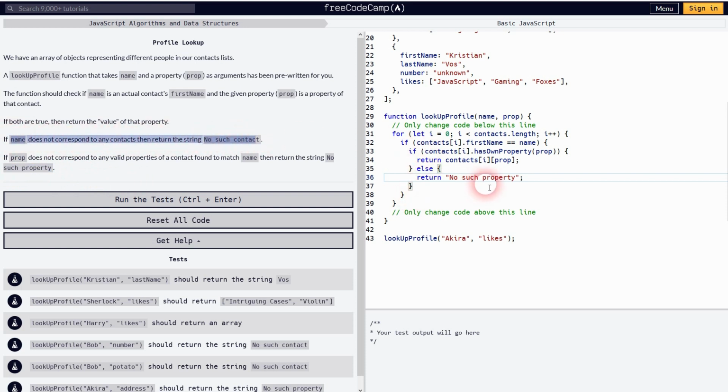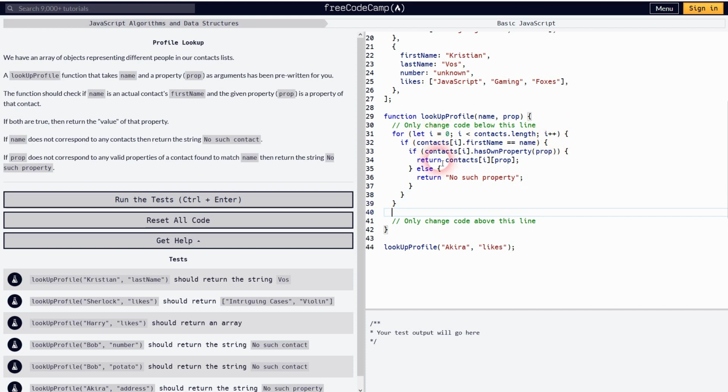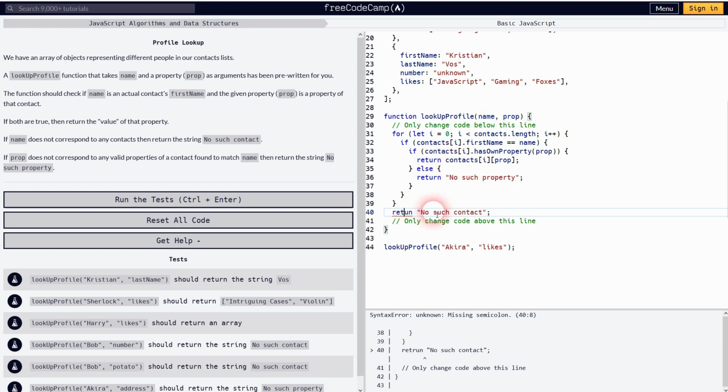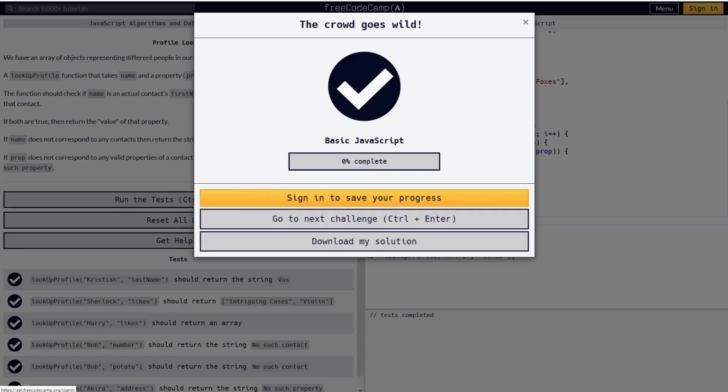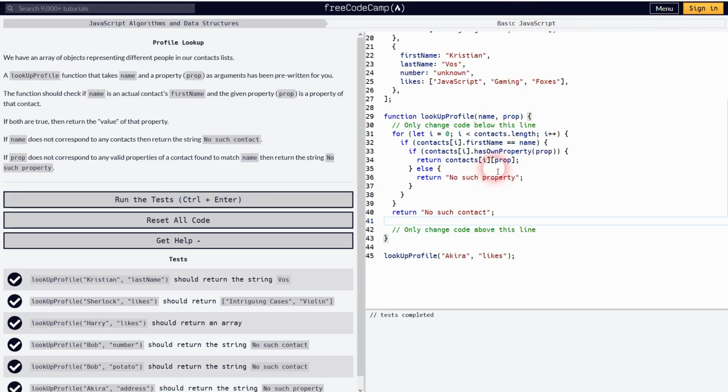So this is what we need to add first as our else, as this is the inner if else statement. And the outer if else statement is right here where it says no such contact, so that's what we want to return. Let me see where the correct bracket was. It should be right here. So we can directly return no such contact. And now it should work. Let us go over this once more. So it's a little bit more complex. We've got nested if statements.